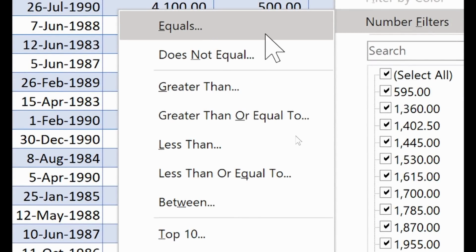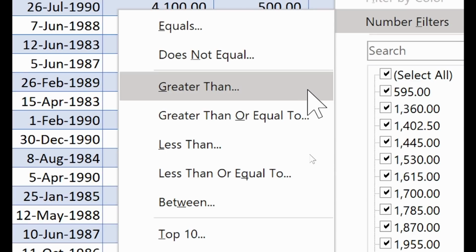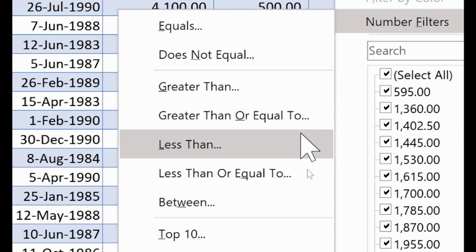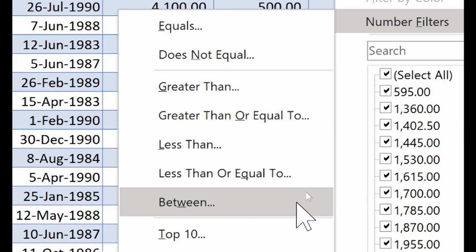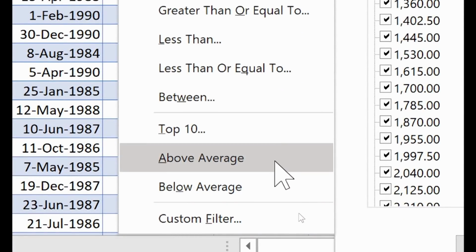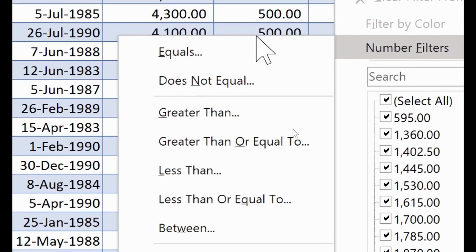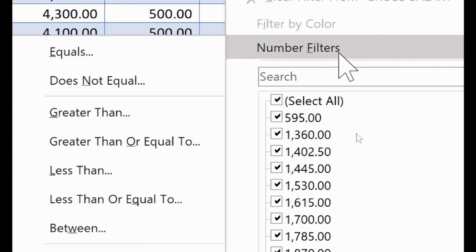I have equals, does not equal, greater than or equal to, less than or equal to, between, top 10, above average, below average, and all of these are under number filters. We are seeing number filters just because the column we have selected contains numbers. If you select text, you are going to get text filters. If you select date, you are going to get date filters. So based on what you select, the type of filters will show.